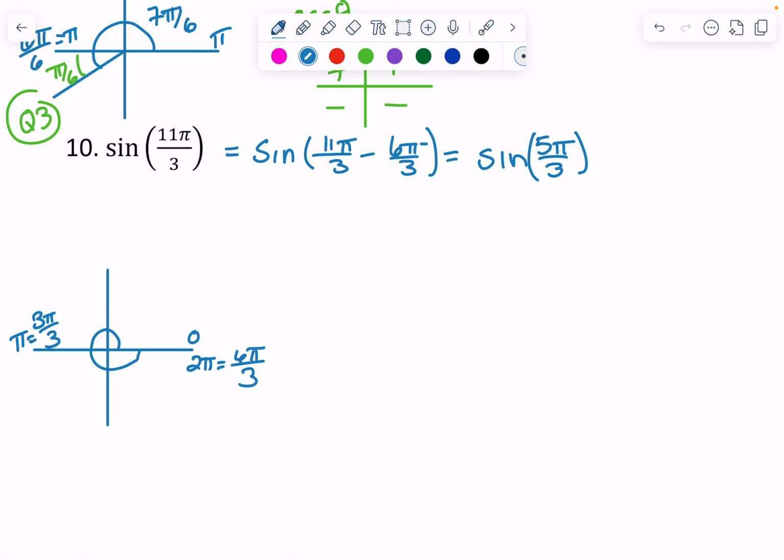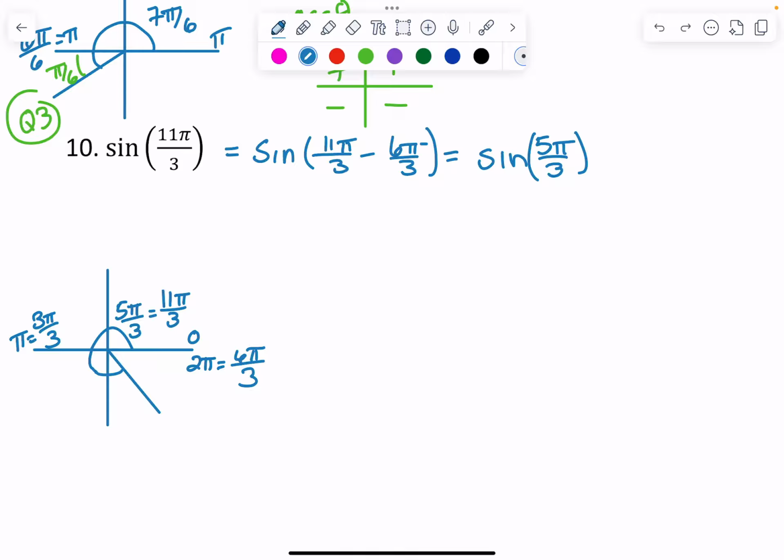All right, so let's see where we're at now. I'm going to erase the first loop around because it doesn't matter. All right, 5 pi over 3. That means that I've gone the 3 pi over 3 here. A 4 pi over 3 would be right down here. The 5 pi over 3 is way over here in quadrant 4. So I'm right about here. This is going to be 5 pi over 3. That's the same as 11 pi over 3. The only difference is that for 11 pi over 3, I went around an extra time.